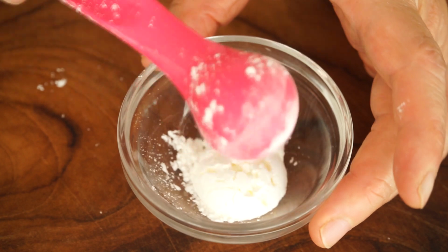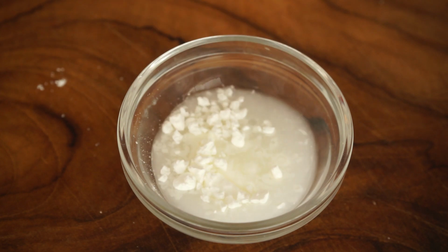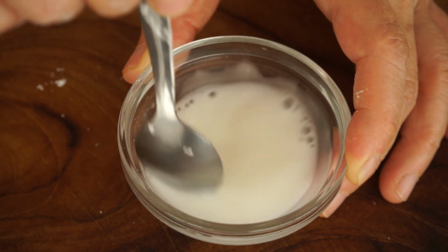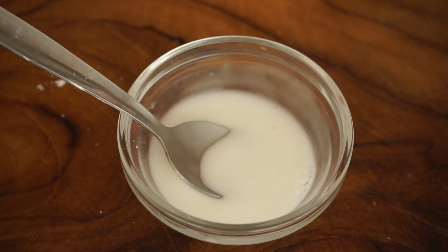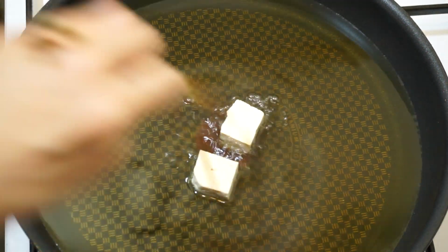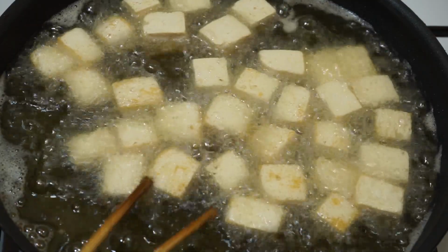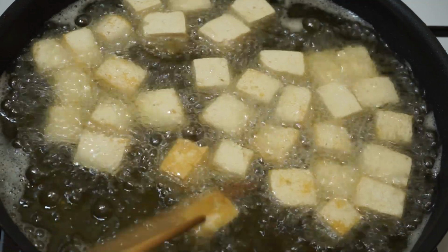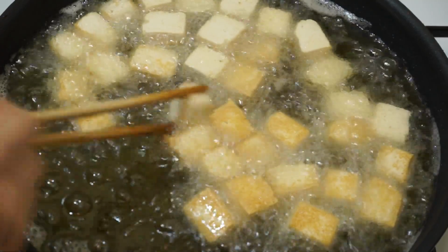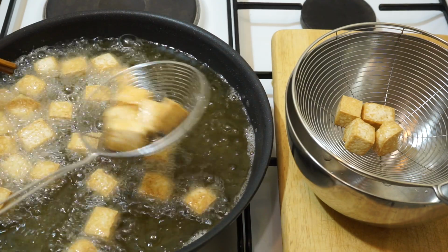To thicken the sauce when cooking, dilute 1 teaspoon of cornstarch with 1 tablespoon of water. Fry the tofu cubes in the oil over medium heat for 5 minutes. Flip them halfway through cooking. The tofu cubes turn golden. Take them out.